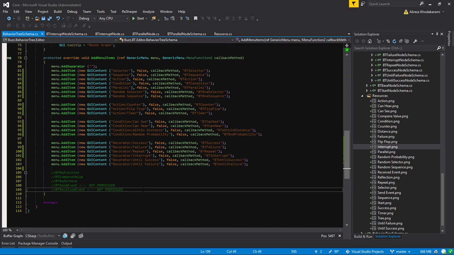So I hope you enjoyed it. I hope you appreciate my efforts. You have no idea how much R&D I had to do on these two, selector and sequence, alone. You had seen the interrupt on the fly today, but interrupt was again easier than the selector. Not selector, sequence. Sequence was the most challenging node for me to implement properly.